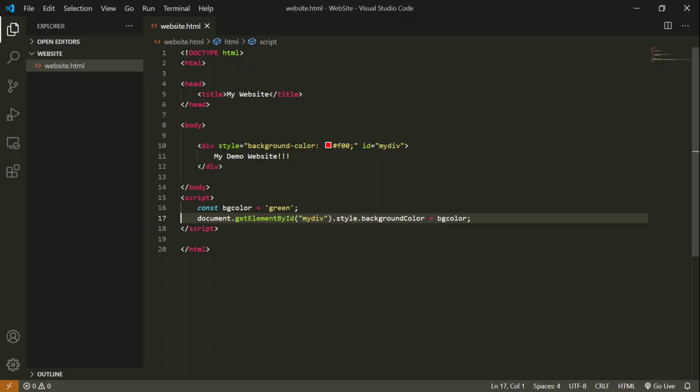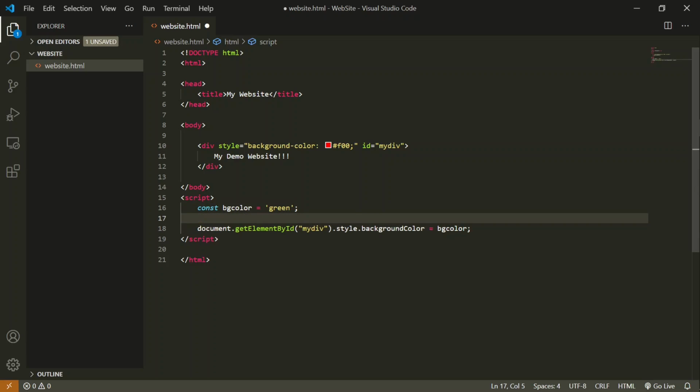Another main topic we have to discuss in this video is data type. A data type is basically the type of data or value that we have assigned to a variable or a constant. For example, this green is a string that is assigned to this bg color constant. There are different kinds of data which you can assign to a constant or a variable. The major data types are string, numbers, null, undefined, and object. So you can see a string data type here.